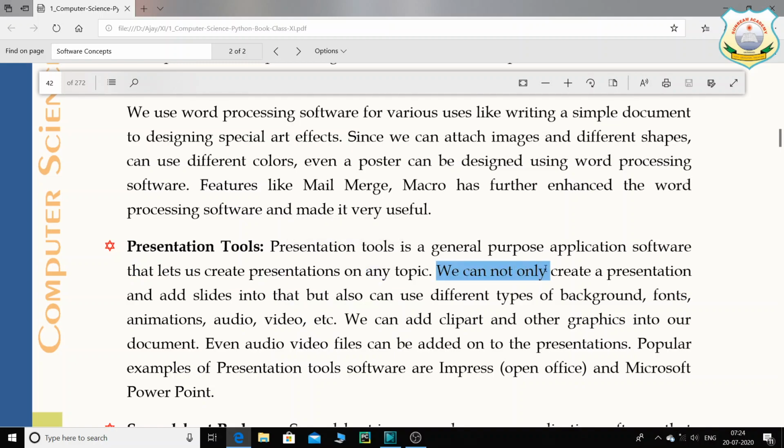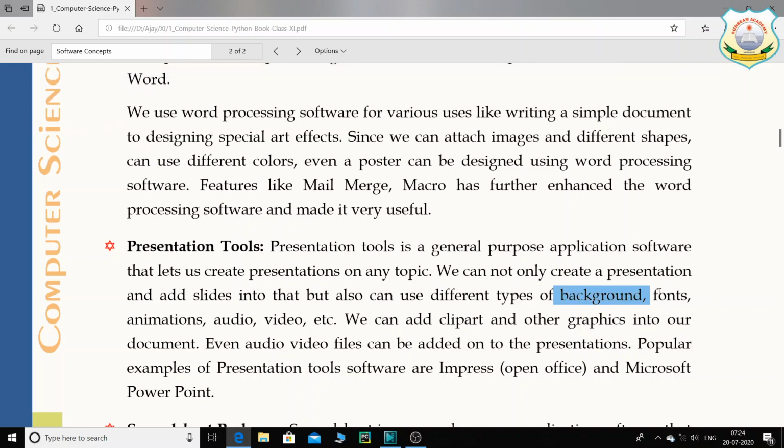We can not only create a presentation and add slides into that, but also use different types of backgrounds, isn't it? Once I create a PowerPoint presentation, I can add many backgrounds to it. Definitely many of you might have done this, and add fonts, animations, audios, videos, everything we can add to our presentation.